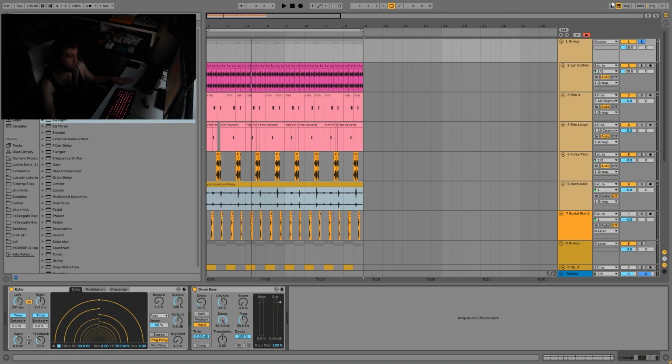So with this kind of percussion, when you're doing the kick and the snare and that kind of stuff, I try to keep it a little bit cleaner because I want that stuff to really punch. This kind of stuff, though, we can get really creative with the processing because it's basically just adding more texture and more crunch to the overall track.